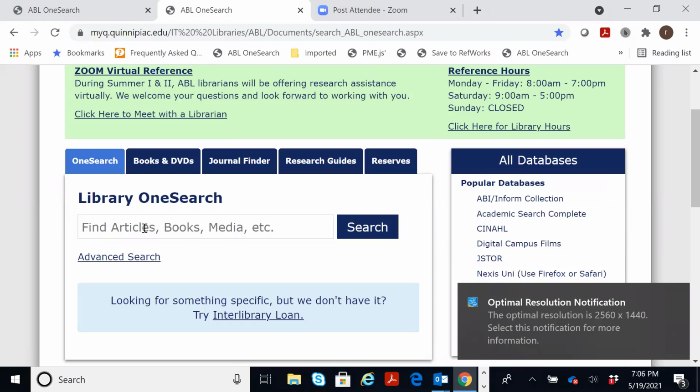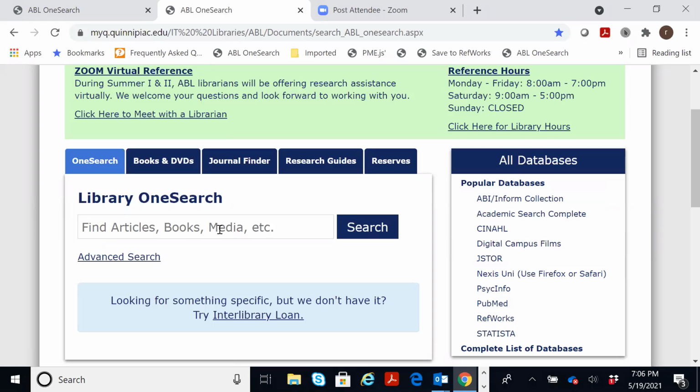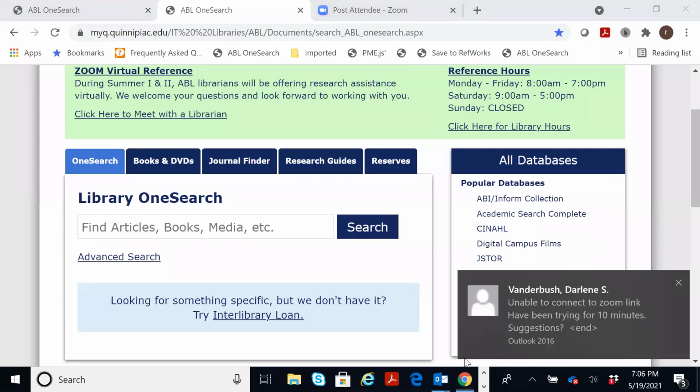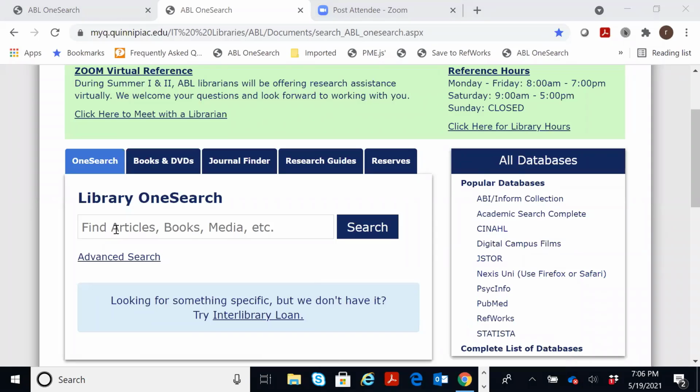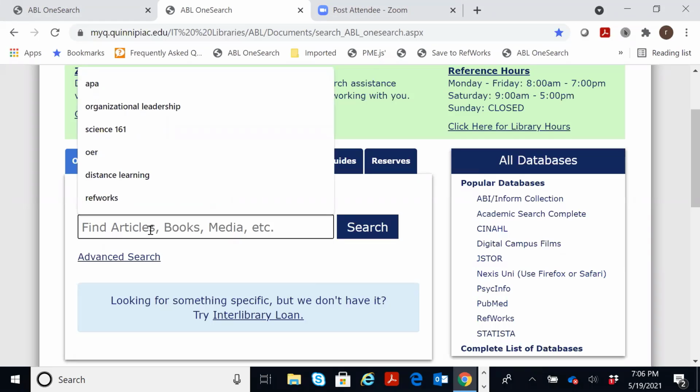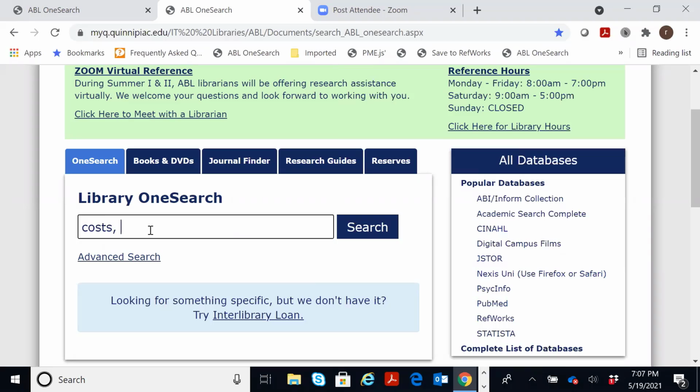So when you go in here, I will show you, you can go in by a topic, or you can go in by a particular, say, article. If you're looking for a particular article, you can type in the title of the article. You can just copy and paste it. I don't have it up right now, so I am going to type it in: evidence, context. This is the title of an article, values. And I'm typing this in.